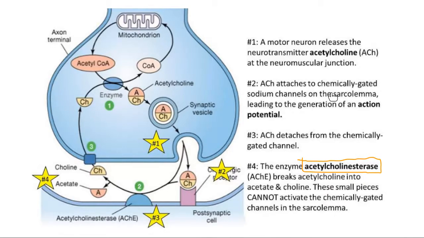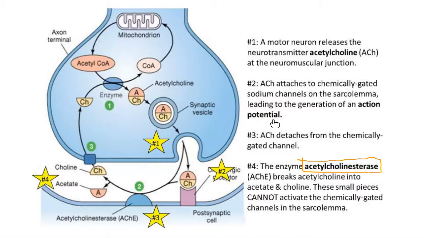Not a trick question, and it's the same one I keep asking. Chemically gated sodium channels: are they or aren't they always open? Yeah, not always open. They are chemically gated, so I'll answer this one for you. We use chemicals to open them. The particular chemical we're using is this guy up here, acetylcholine. So the neuron spits out the chemical key, acetylcholine, which comes down and attaches to my chemically gated sodium channel. It opens up and allows some sodium inside. As the sodium gets inside, we generate that action potential, the change in membrane charge that goes all over the place, the thing we just talked about.